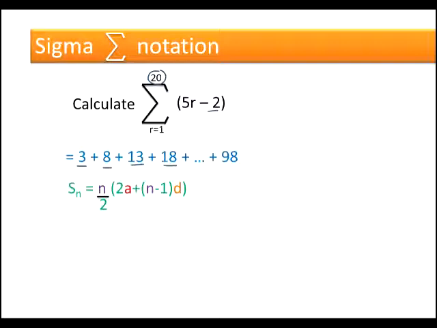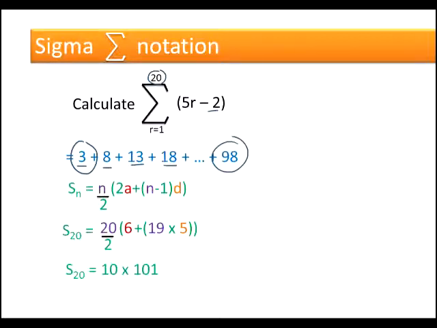Write my formula down. Now you'll notice that I do have the first and the last, so I could have done the other formula. I just tend to use this one. N, don't know. Oh no, we do know. It's 20 terms, so it's going to be 10 there: 20 divided by 2, which is 10. 2a, the first number is 6. 20 take away 1 is 19. Times the difference, which we can see is 5. Tidy it all up, and you'll realise it's 10 lots of 101, which is just adding a 0 onto 101, and there you have it.